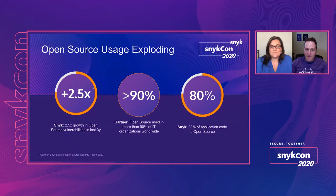Just before we go there, of course, open source usage has been exploding, and with it also the amount of vulnerabilities discovered. The reason open source is interesting from a hacker perspective has a few parts. One, finding vulnerabilities in open source is easier than in custom code because the code is open. Also, since vulnerabilities become known, they're categorized and put in databases, so it's much easier to hack through open source vulnerabilities, and the barrier to entry becomes much lower for a hacker.